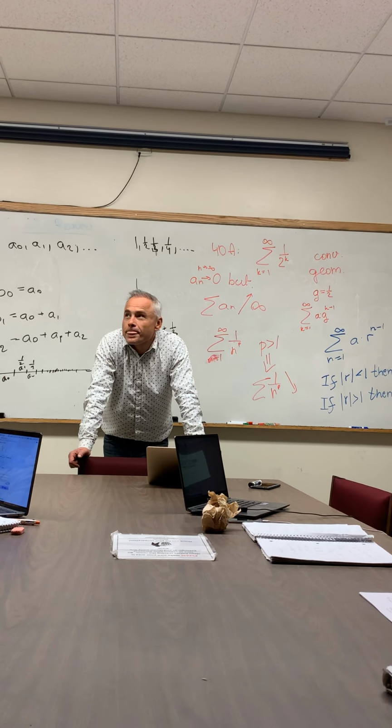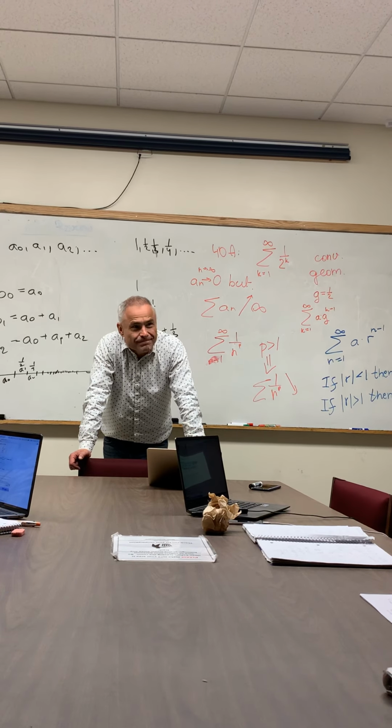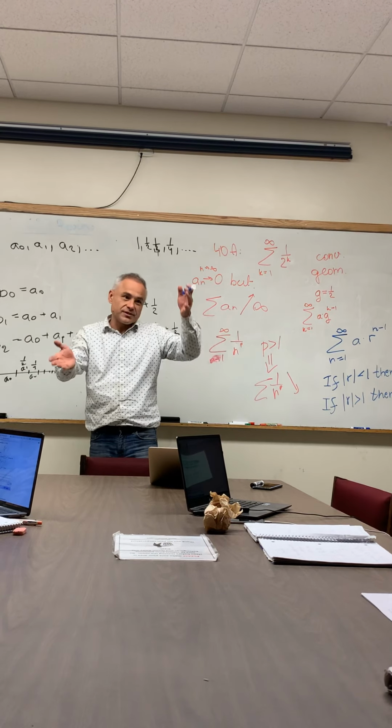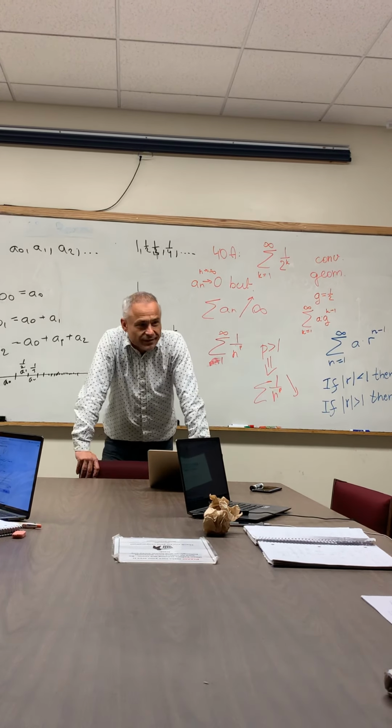So they're both diverging, yes, but one diverges going to infinity, and the other diverges by not having a limit. It oscillates between 0 and 1, 0 and 1, 0 and 1. So I could have added that.